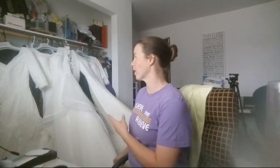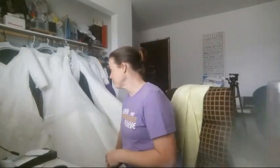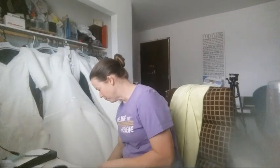Anyway, if you see behind me, you might notice a few wedding dresses. These were donated from a local bridal shop. I know a girl that worked there, and I went to tell her about what I'm doing, and the owner just went and grabbed me 3 dresses. First of all, two of these have price tags, and they're almost $2,000 dresses. They're marked down to about half price, but one was $1,000, one was $1,100, the other one didn't have a price tag. But I was like, holy crap. So this is what I'm doing.